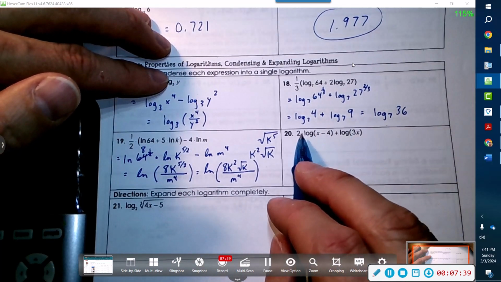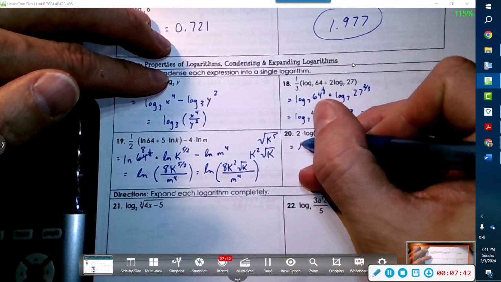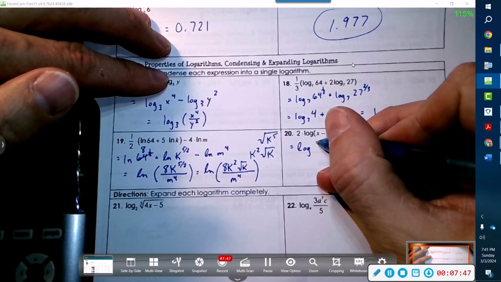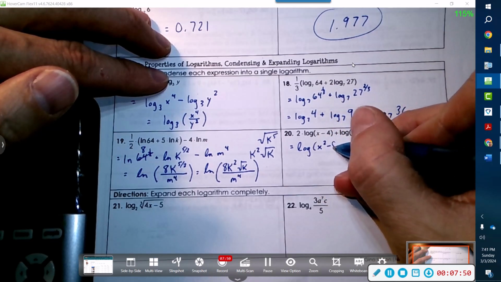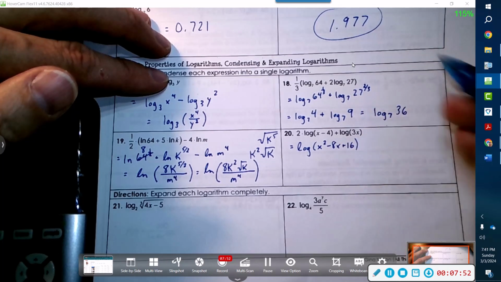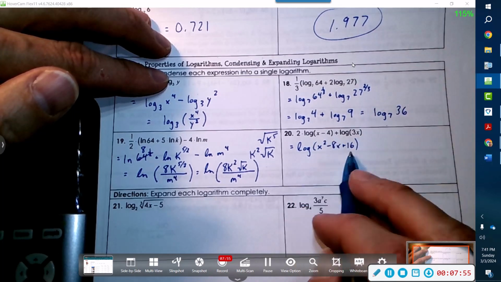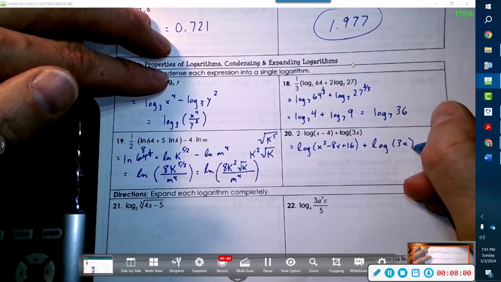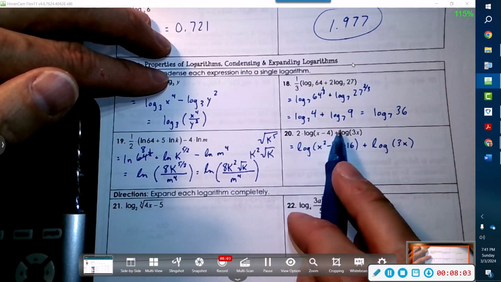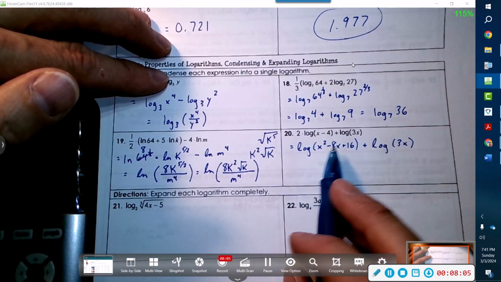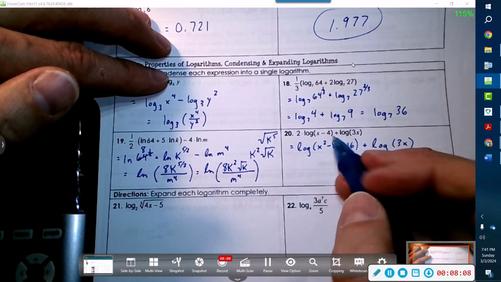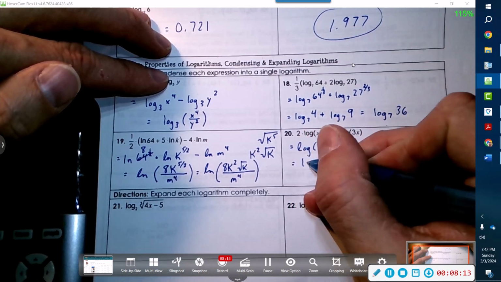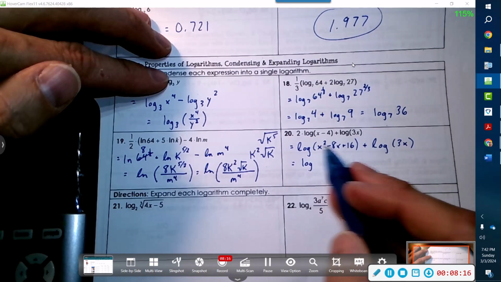Okay, so now we've got a 2 that's going to be placed in front of the, it's going to go to the power of x squared, x minus 4, so I'm going to go ahead and square that guy. Okay, because x minus 4 times x minus 4 is this, okay, plus the log of 3x, okay? So could you have left it there? Yeah, maybe. I think it's better that you kind of foiled it out, because we're going to have to multiply him to all of these as well.